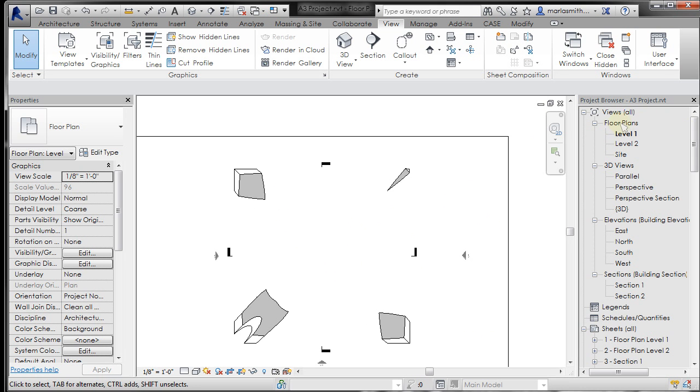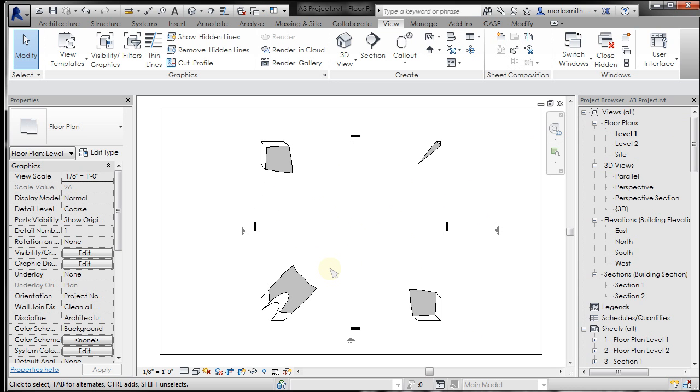You can see it's a floor plan view, and it's a little off center, so I'm going to type ZE, and that's going to zoom extents for that particular view. You can see that it is sectioning or giving me a floor plan section through this particular view, and it's filling with the gray fill that we assigned in the conceptual mass.